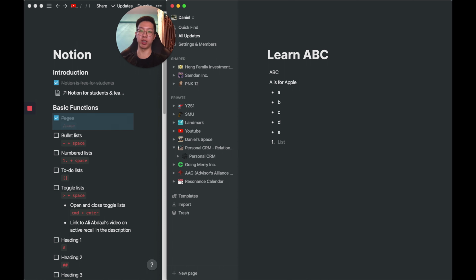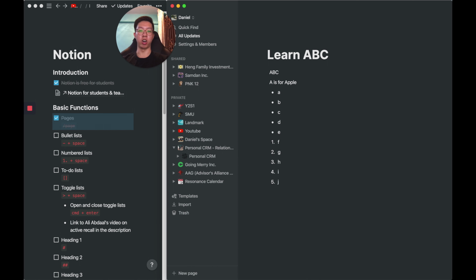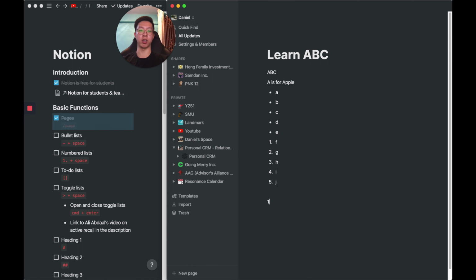And I can type again F, G, H, I, J. I can switch between just using these commands, or I can just use 1 dot. Now after 5 will be 6, and it will register automatically. Or if you really forget, and I use 1 dot again, that will work, and I can start a new list. So it's really easy to use, super intuitive, and super quick to make notes.